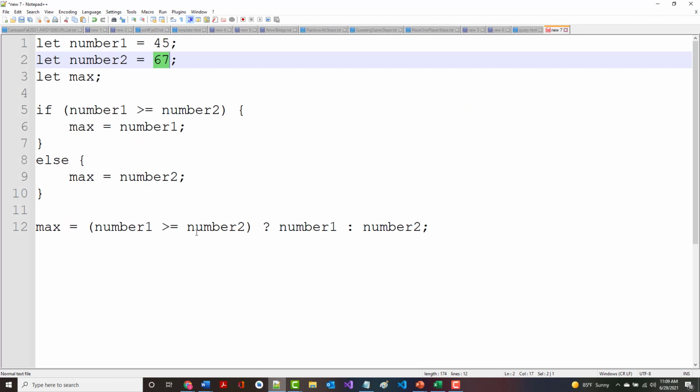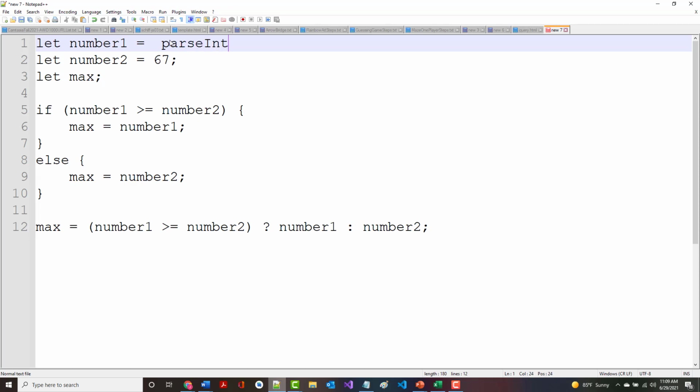We didn't exactly do that here, but for instance, what if we had said parseInt, prompt, input a number between 1 and 100, and again, we'll just give it a default value of 50.